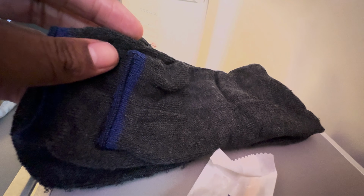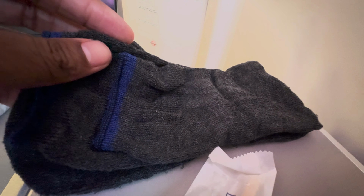Honestly, I wasn't expecting it at all. So when you go in with no expectations, you can be surprised, whether good or bad, I guess. So that's the amenity kit from Saudia Airlines in economy class.